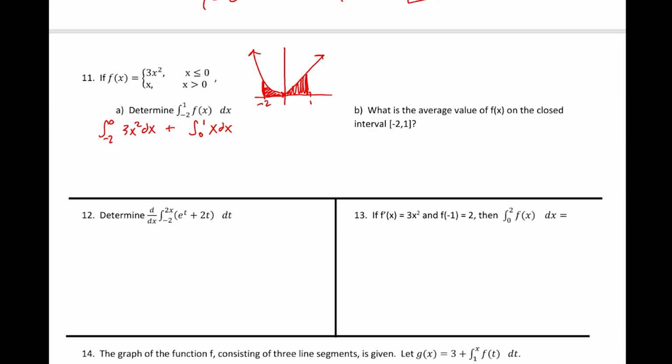Okay, so the antiderivative of 3x squared is going to be, what would that be? Just x cubed plus c. I'm just going to leave it as x cubed. We know the plus c's are going to cancel out from -2 to 0, plus the integral of x is x squared times a half. So 1/2 x squared from 0 to 1. Now, you really don't need to do this second integral like this. Because it is a basic shape, we could just use the triangle formula, 1/2 base times height. But since I already wrote it down, we'll just roll with it.